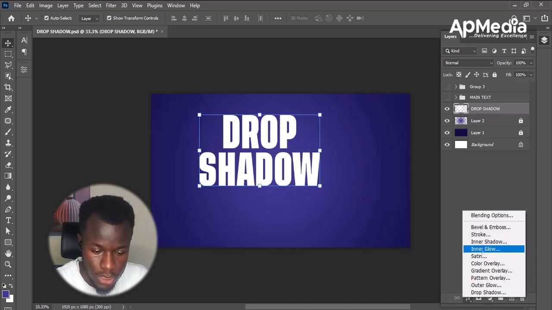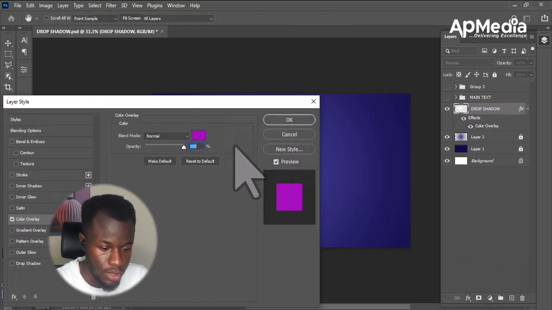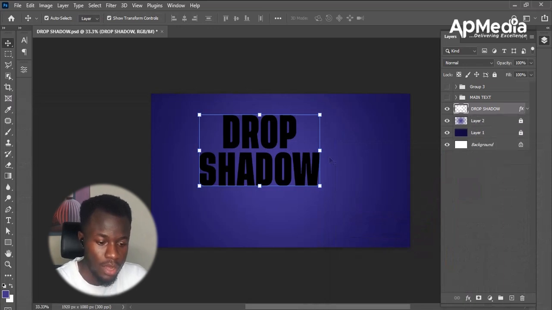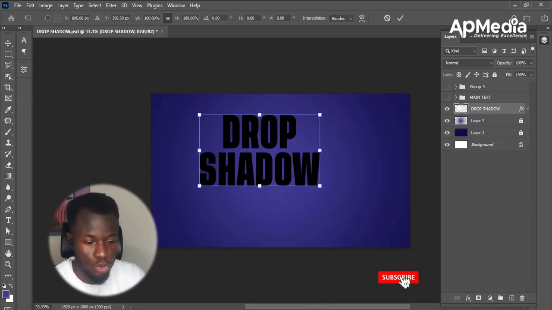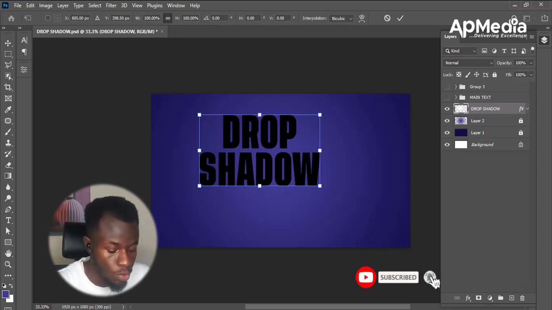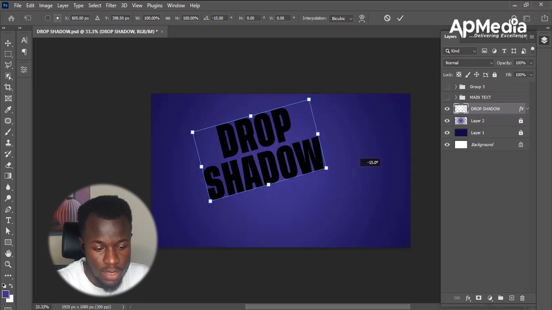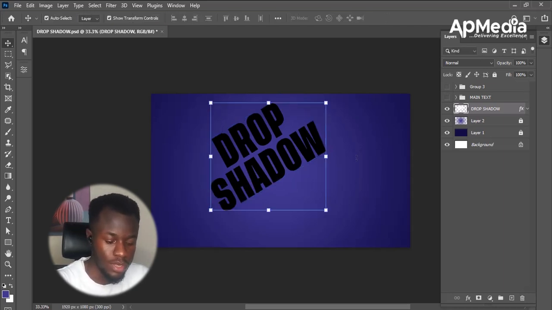So I'll go to effect and I'll give this black. Okay, let's give this color black. So now that we have this in black, I can click on one of the edges or do Ctrl plus T, and then I'll hold my shift key and try and rotate this. Okay, let's see, angle 30. I'm holding my shift so that I can calculate the particular angle. Okay, so angle 30, and then I'll hit enter.